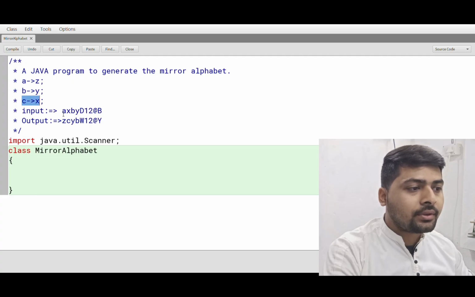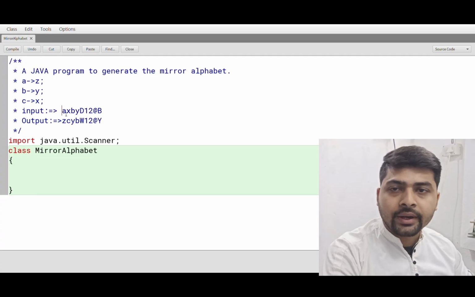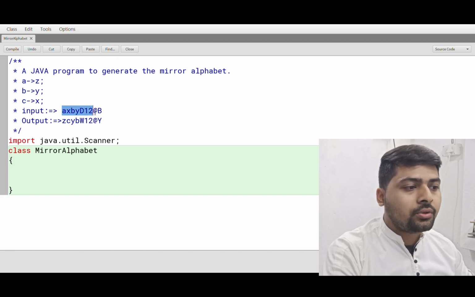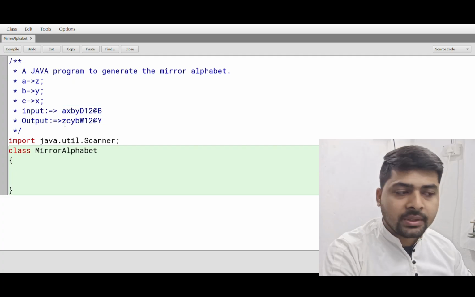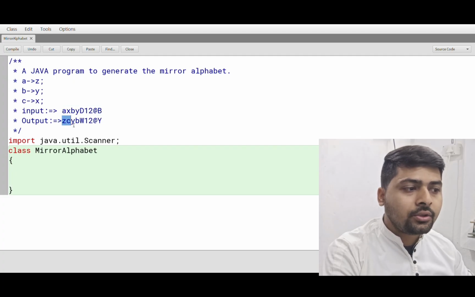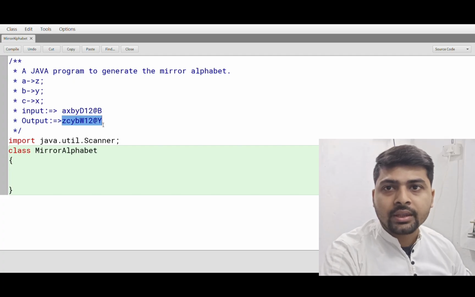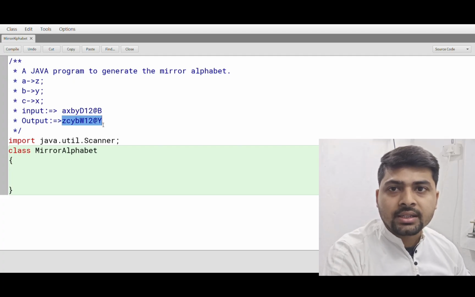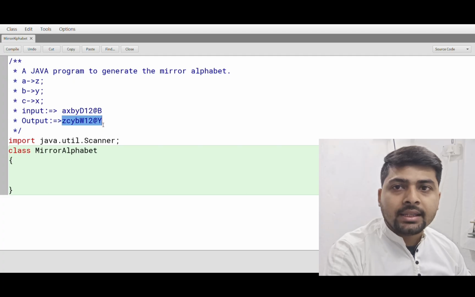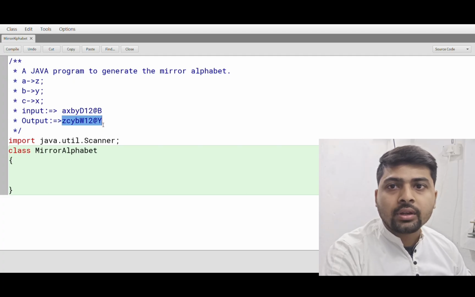Let's take an example. If we have input as A X B Y capital D 1 2 at the rate B, then we need to print the mirror image as Z C Y B capital W 1 2 at the rate Y. Here you need to keep one thing in your mind. We are not changing or interrupting anything, and we are not doing anything to any digit or special symbol.